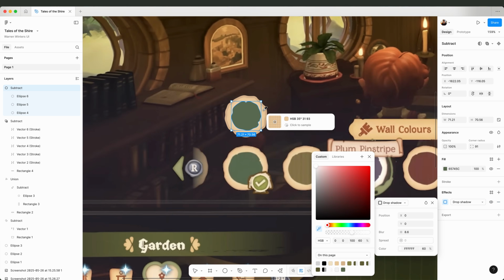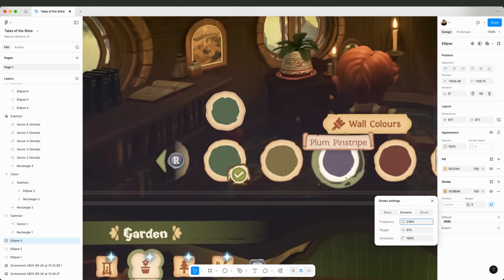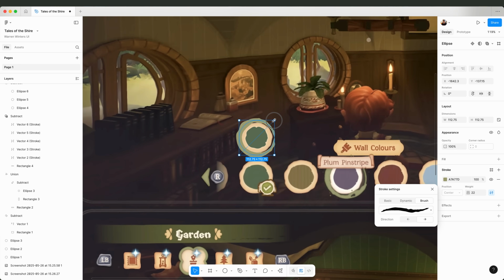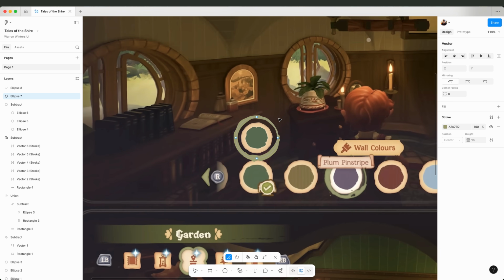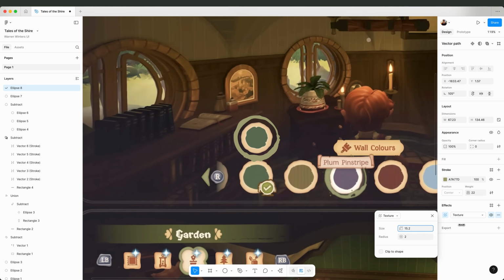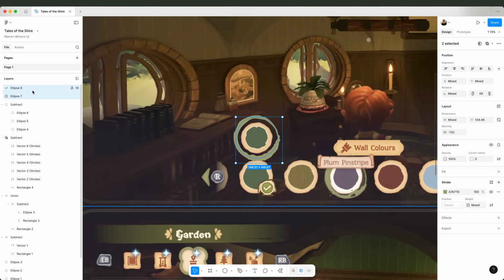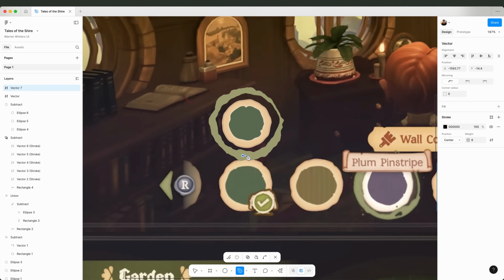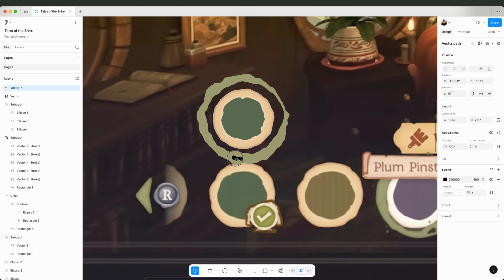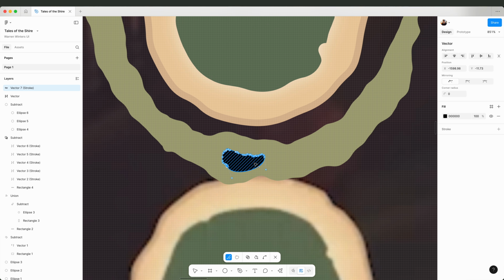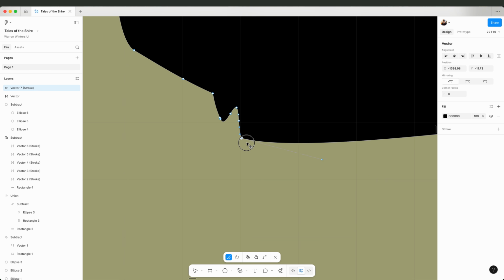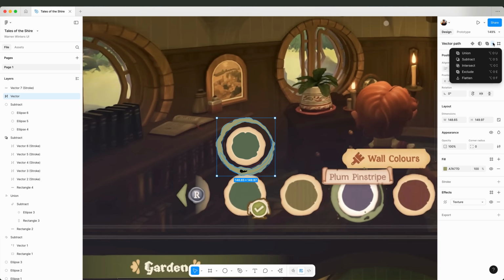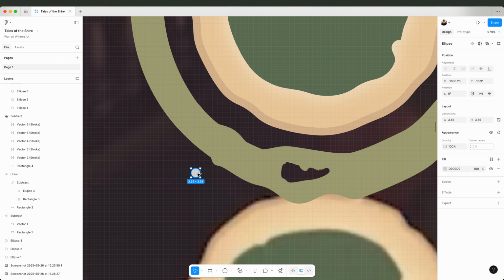The splodge on the outside, or the coffee stain, or brush stroke, or whatever it is, probably a brush stroke actually, it's quite straightforward with the strokes, and just adding a little bit of detail in there to chip away, focusing on matching that reference relatively closely. And sometimes these strokes are quite high fidelity, so you just want to get in there and probably simplify them. Within Figma now, there is an option to simplify the vector shapes to reduce the amount of nodes in there.